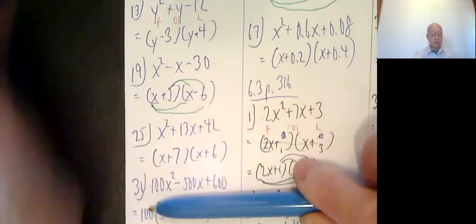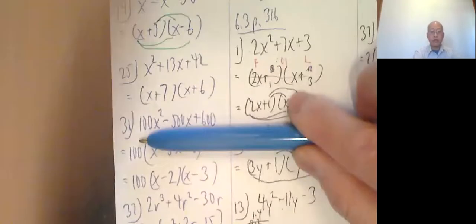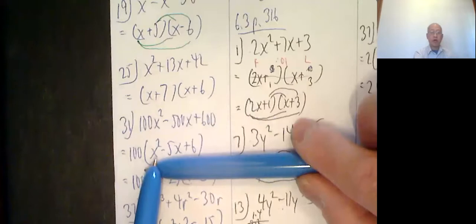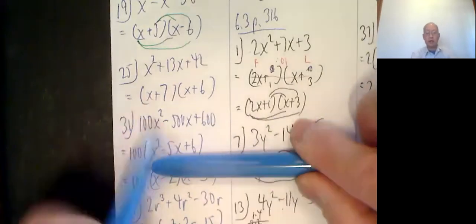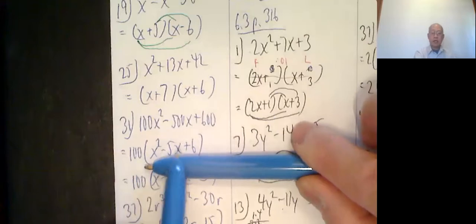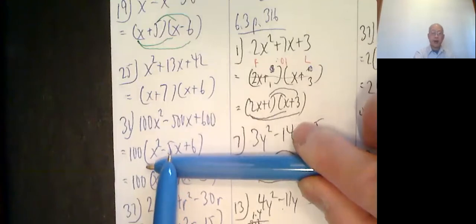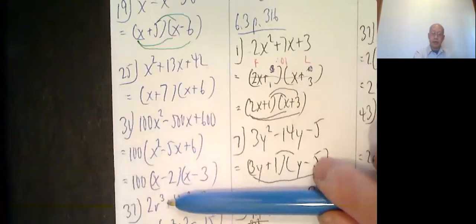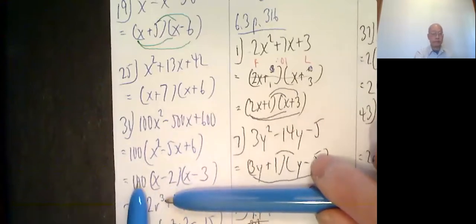So you can take out 100. So if I factor out 100, then you have x squared minus 5x plus 6. And that's a lot easier to deal with. So x squared is x times x. A minus and a plus combination means they're both minuses, minus and minus. So what two numbers have a sum of 5 and a product of 6? That's 2 and 3. So (x minus 2)(x minus 3). And of course the 100.